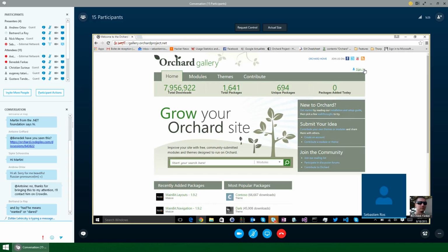What else? You can still sign in, update your packages, and so on. And from any Orchard instance, there is no change at all, because it's using directly the feed service, which is unprotected by HTTPS, and just downloading packages. And this will work. From all your Orchard instances, you can still download the packages as before. There is no impact.